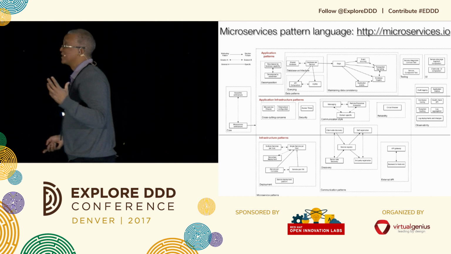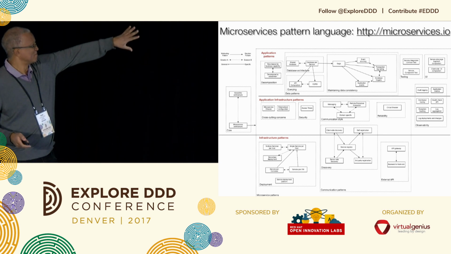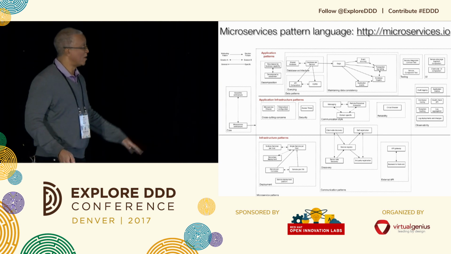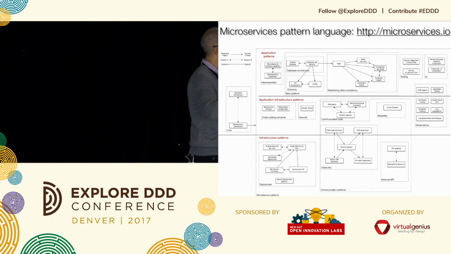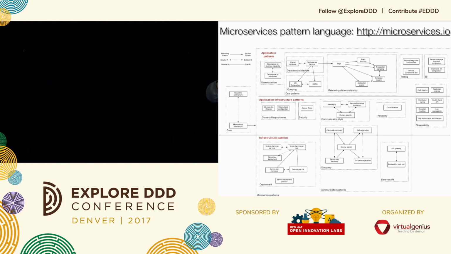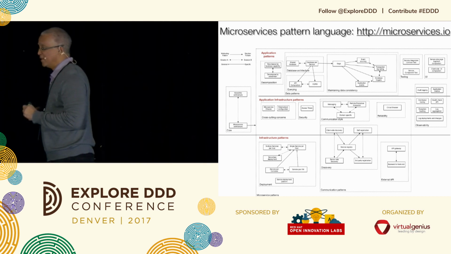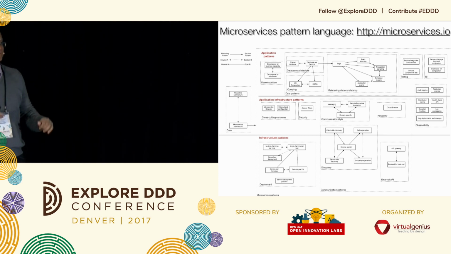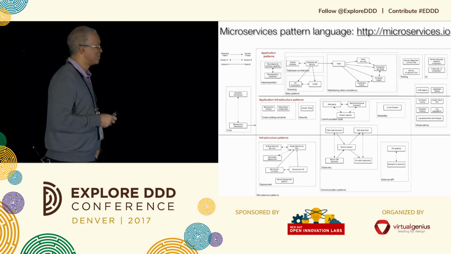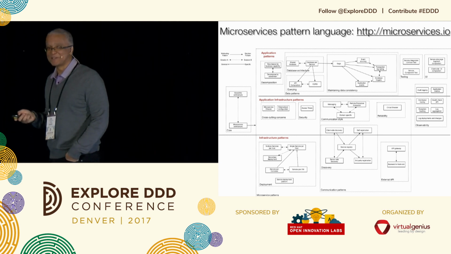So this is the microservice architecture pattern language. And on the left, it's too small to read, but there's the monolithic architecture and the microservice architecture. Those are the top level choices. And then everything on the right are patterns that solve the problems that are introduced by applying the microservice architecture. If you go to microservices.io, you will find a readable and clickable version of this map, due to some handy JavaScript library I found that can do image maps with responsive images.